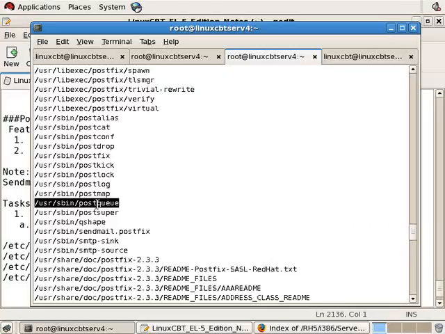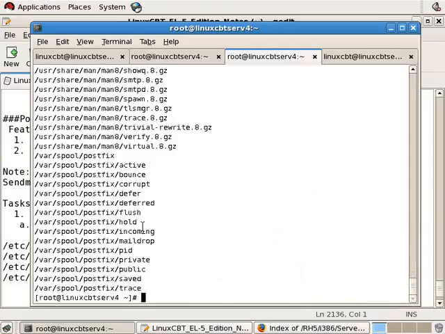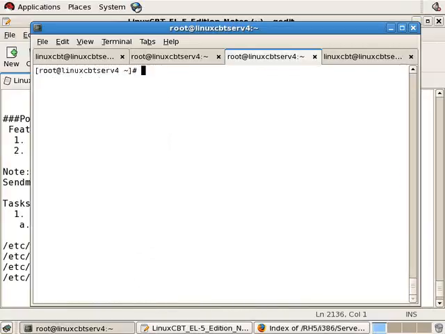Another one, postqueue, allows you to interrogate the queue. Postsuper allows you to manage the queue, such as removing or doing other things to jobs that are currently in the queue, and others. Postconf, another useful utility, dumps the current configuration of the running Postfix daemon. So again, it's modular and it supports many of the features found in other MTAs, including TLS support.